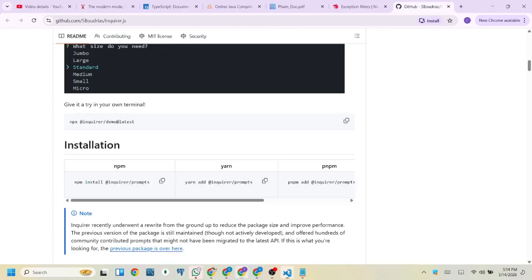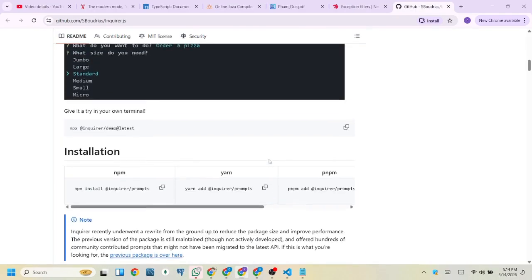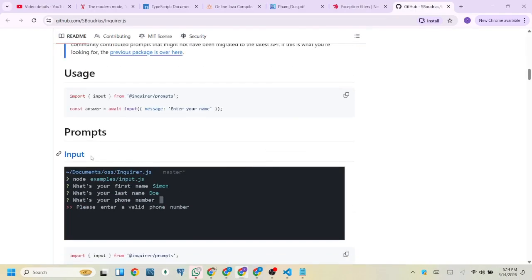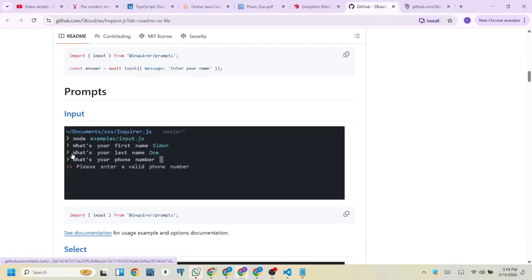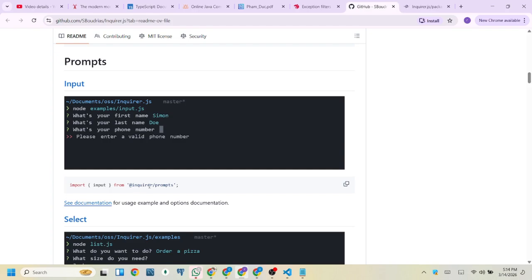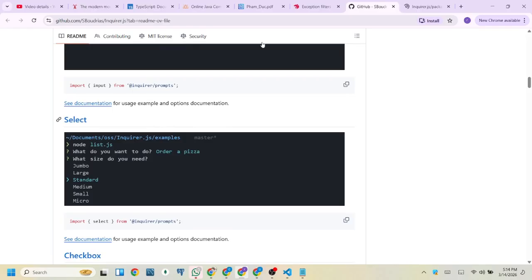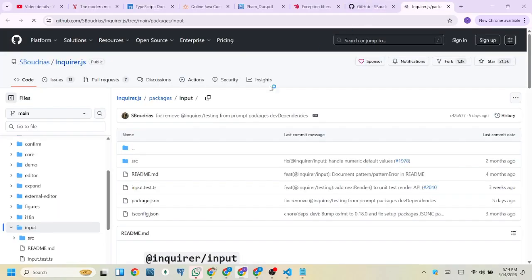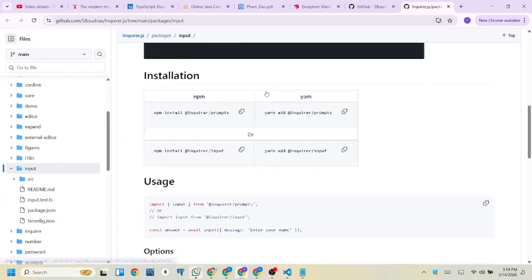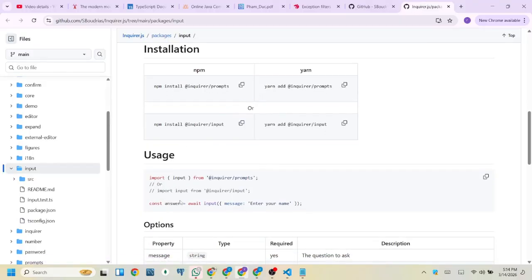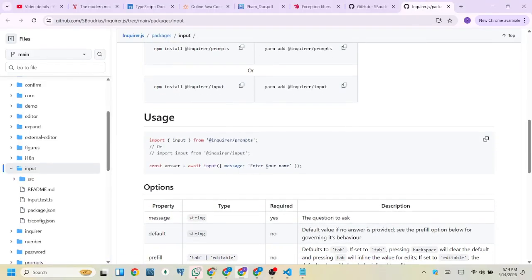While this is installing, we should quickly read up on it and see how it works, so we can take an input, right? So we could take input from it, and it says import input from @inquirer/input. Okay, this is the documentation for input. After installing, you import input, and it's async, so you await it. You await the input, and then you set the message to the person who is going to be using it.